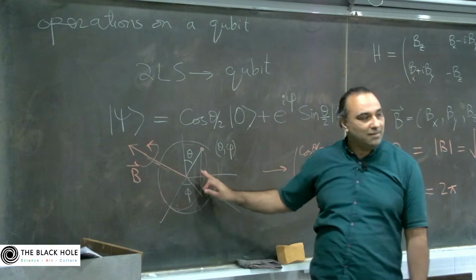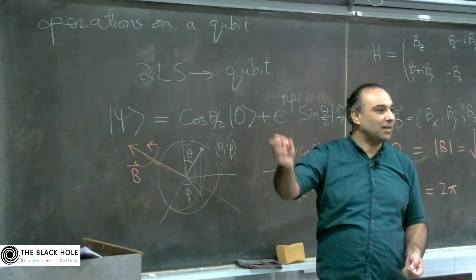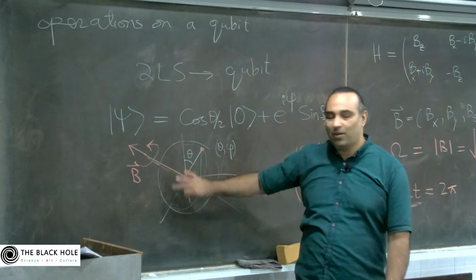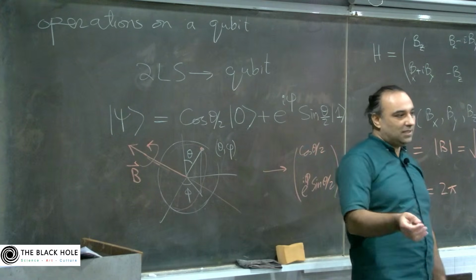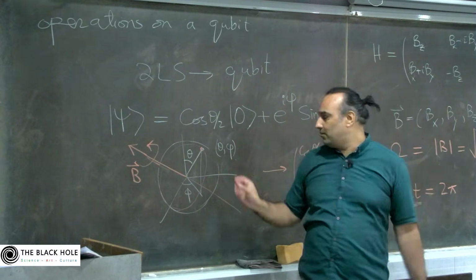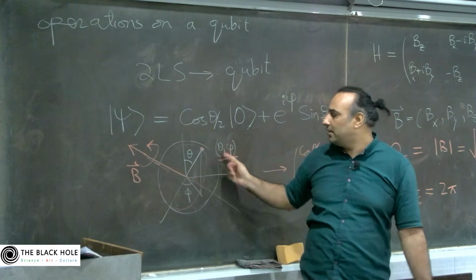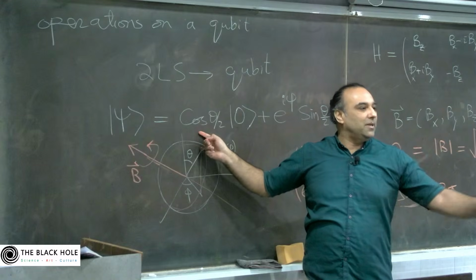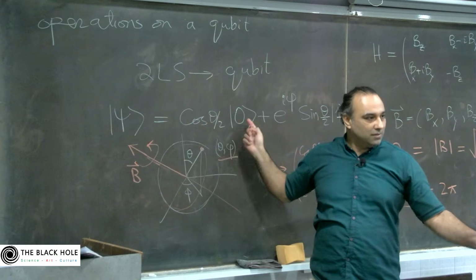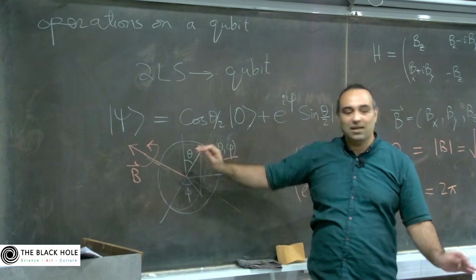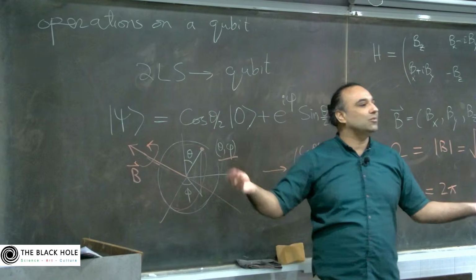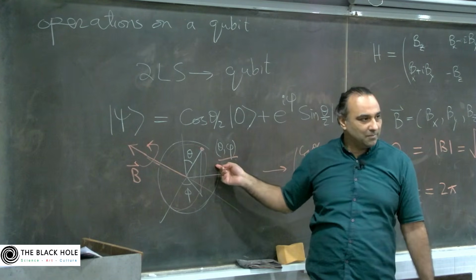तो हम उसको ऐसे इंटरप्रेट नहीं कर रहे कि रियल स्पेस में कोई वेक्टर है। रियल स्पेस में वेक्टर नहीं है, ये ब्लॉक स्फीयर है। स्फीयर की सरफेस के पॉइंट्स हिल्बर्ट स्पेस की स्टेट्स हैं, क्योंकि वो थीटा फाई हैं और थीटा फाई यहाँ पुट करें तो एक स्टेट मिल सकती है, ठीक है? और इन जनरल ये 2 पॉइंट्स कोई भी आर्बिट्रेरी किस्म की सुपरपोजिशन स्टेट बना सकते हैं, तो लिहाजा ये सारे पॉइंट्स मिलके आपको सारी स्टेट स्पेस दे रहे हैं। बेसिकली 2 डायमेंशनल स्टेट स्पेस है, ठीक है?